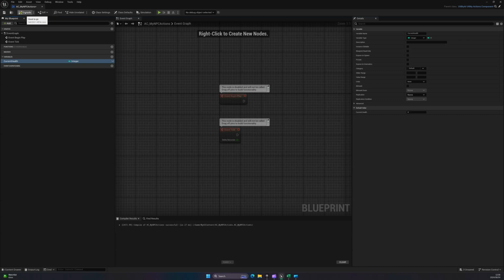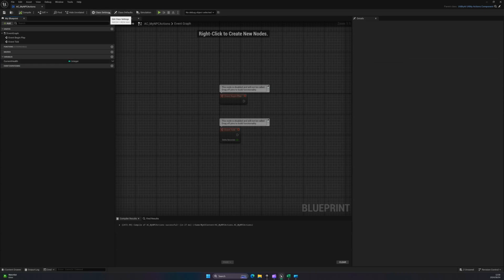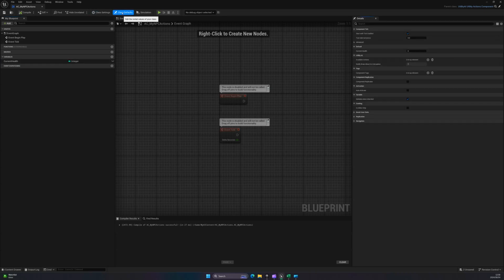We will then compile and save this component. If we have a look at the settings for this NPC, you see we have some available actions, and this array is empty. We will get back to creating the different actions.